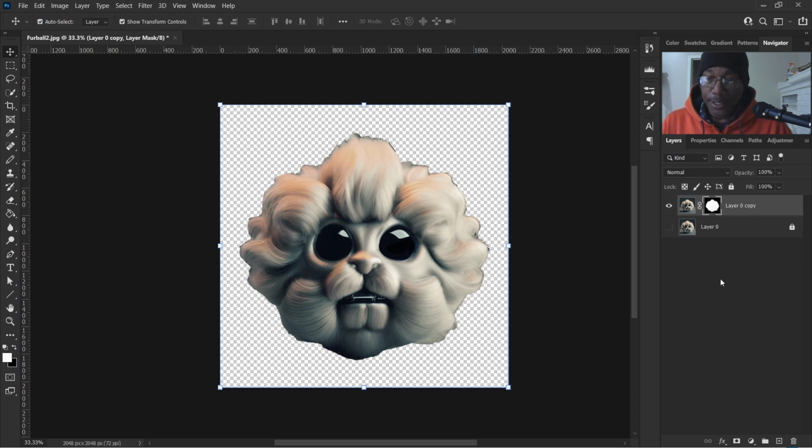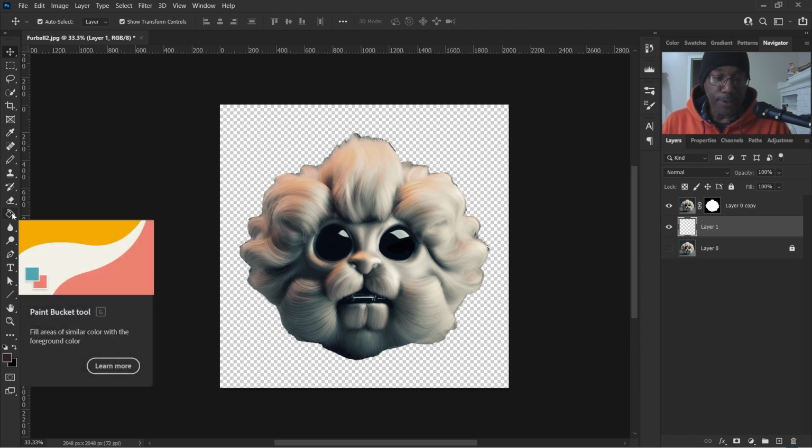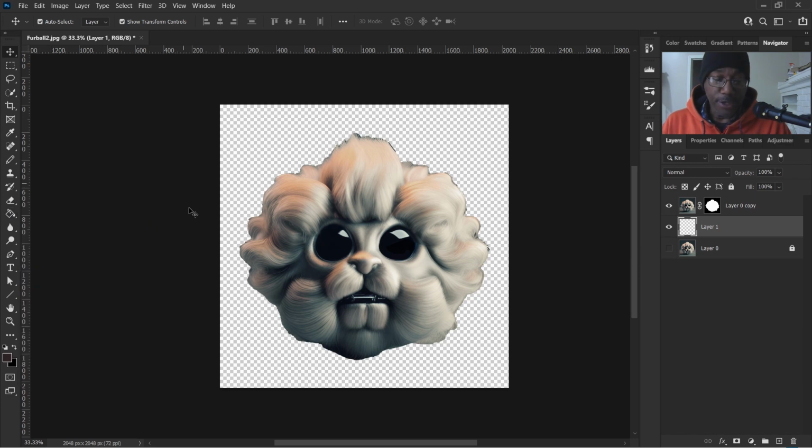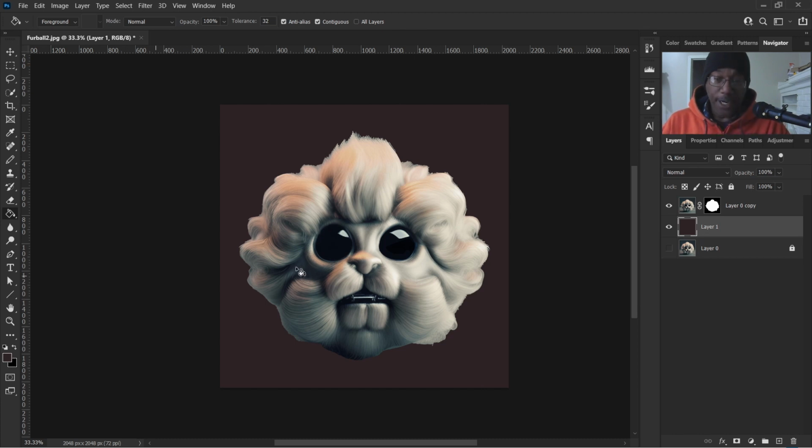Okay, so let's put a background layer here. Click on layer, or this little plus symbol right here. And then you can do one or two things. You can head on over to the paint bucket tool by clicking here, or you can press G on your keyboard. Make sure it's the color you would like. Down in this area here, and click on it. Puts the background. Now that looks good, but what if we want these little hairs?